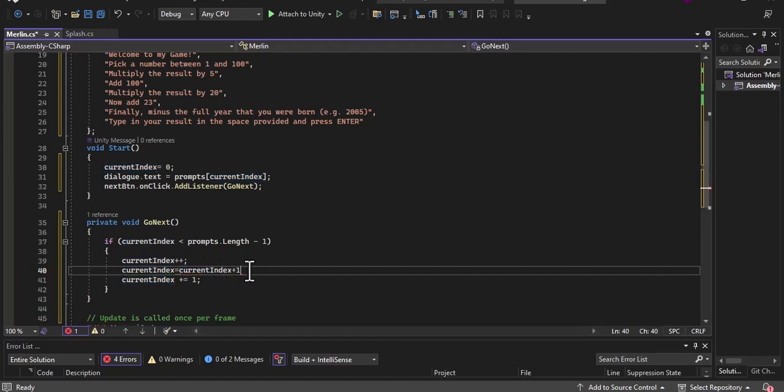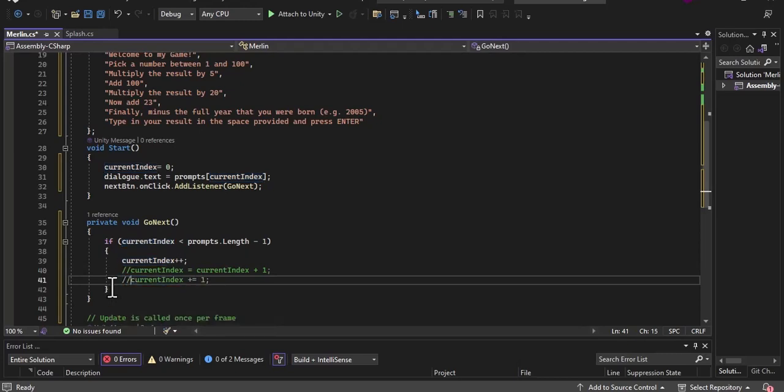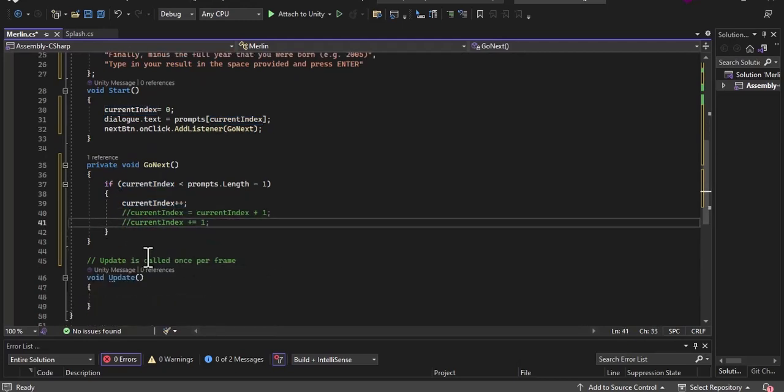This one might make more sense to people who are new to coding, because basically you're saying take whatever the current index is, add 1 to it, and put it back into that variable called current index. So this is the shorthand for that. Good.